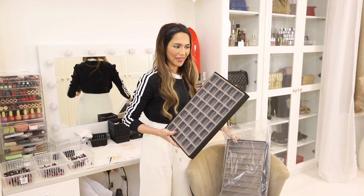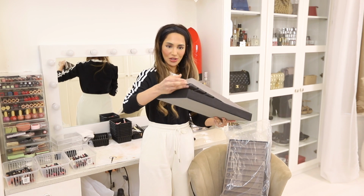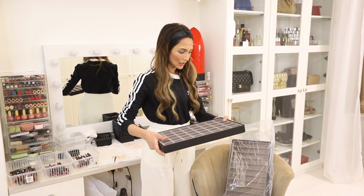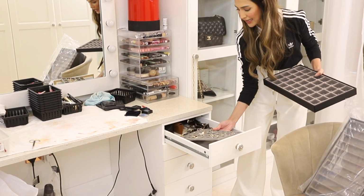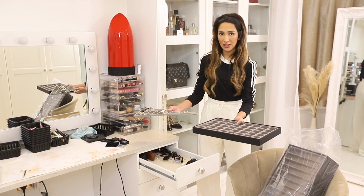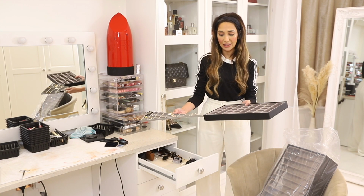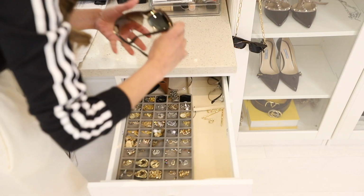Oh, I love it. That is solid, at least on the outside. On the inside, not quite so much. But, oh, this is great. Look at this. Fantastic. So I've got these sort of flimsier and smaller and less deep jewelry holders. I'm going to replace them with these bigger, more sturdy ones. And with any space around the edges, I'm going to just cut these. This is just made out of a flimsy sort of plastic, and make some extra space.